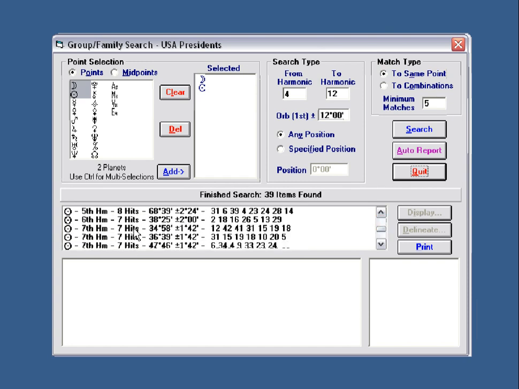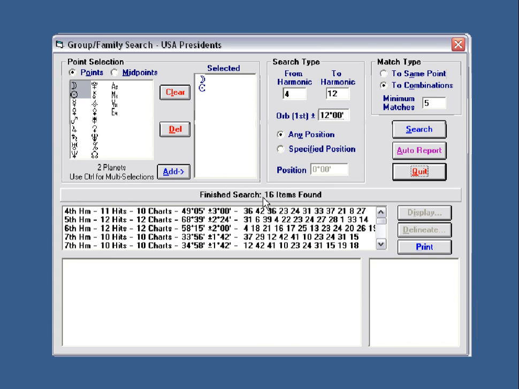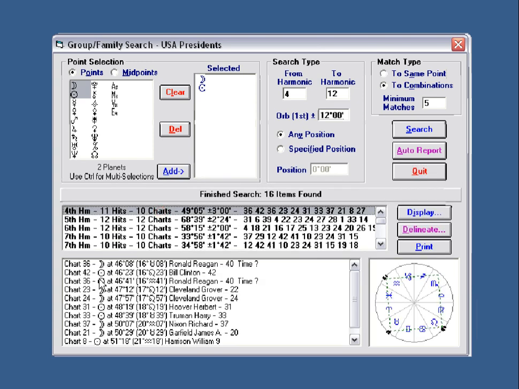So in a sense, we've just asked Jigsaw to do two totally separate scans and list them together. But it's doing the moon first and then the sun. That's quite valid. However, if we now click this point, notice we had 39 items found. If we click this point and click search, we've found 16 items which are involving a combination of all.